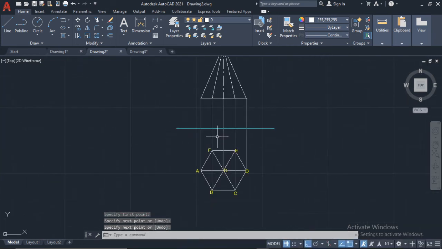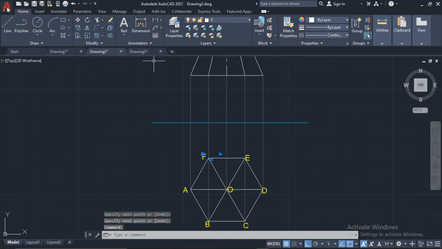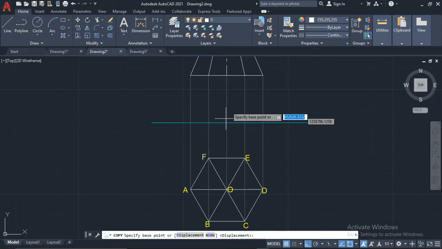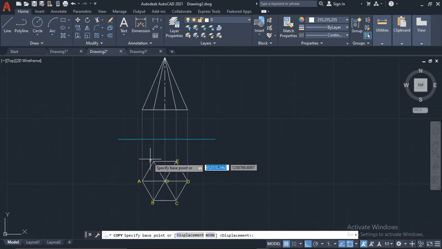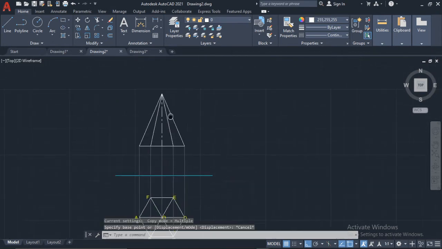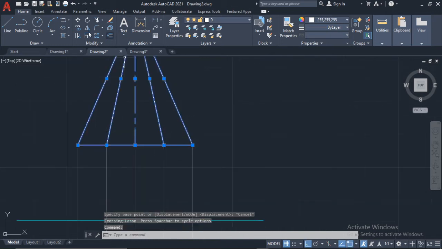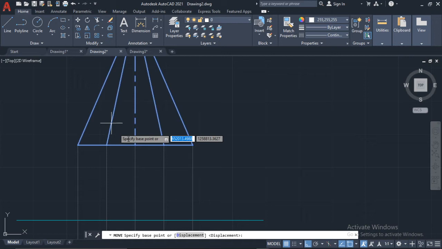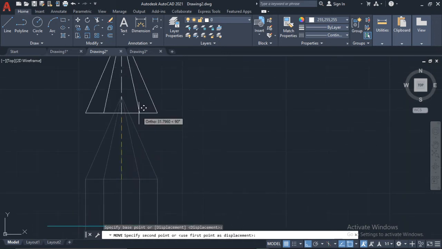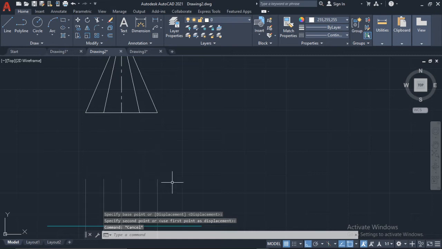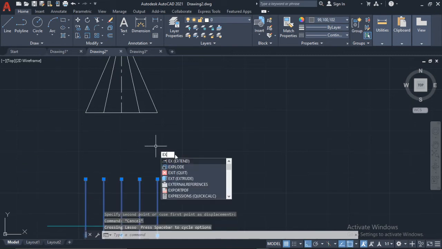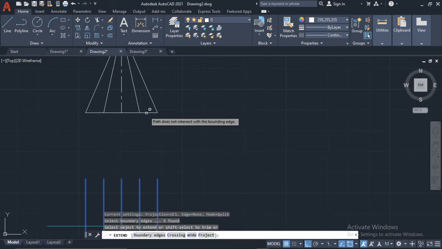So the next thing we need to do is to label those points. And again, it's a lot of labeling, but believe me when I tell you that it is very much worth it. I'm going to bring up my drawing a bit. I'm going to bring this up a bit, and I'll tell you why I bring it up. So let me move this from here. Now I have ortho turned on, so I'm just going to bring this up a bit. And for these lines, I'm going to extend them to here.